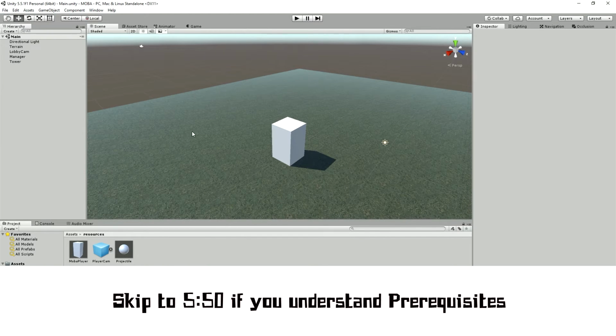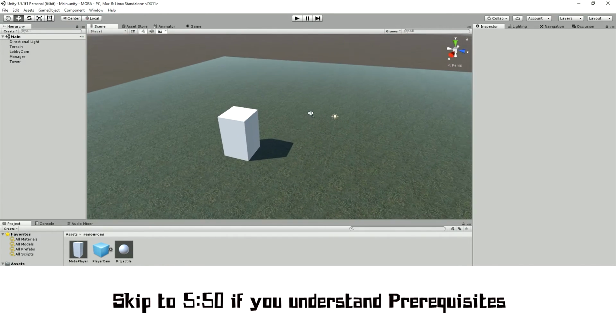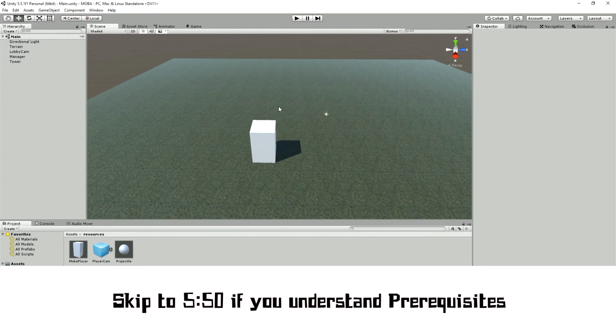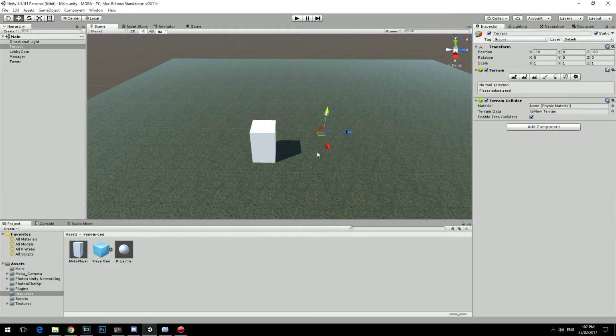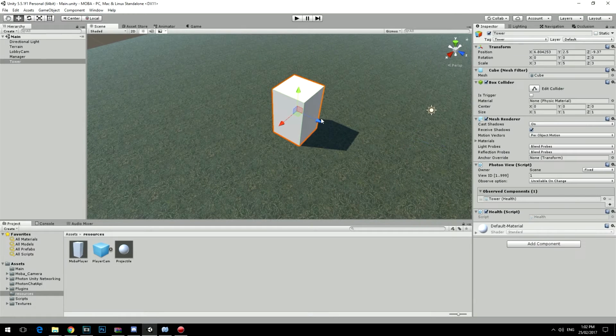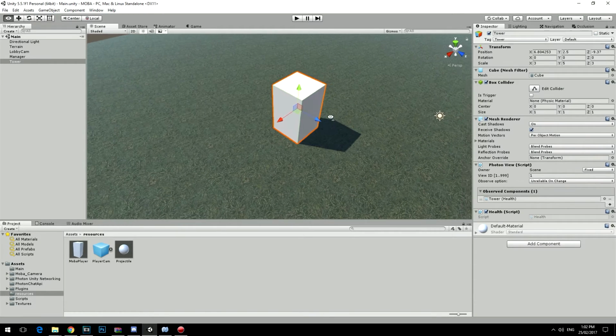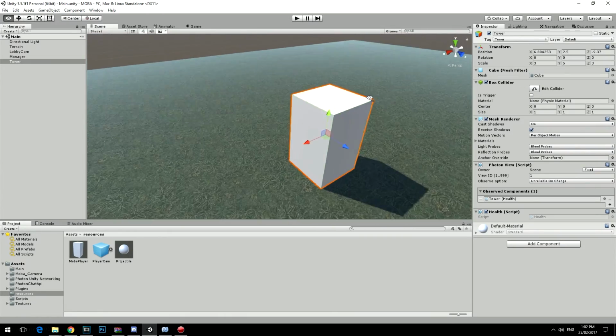Basically, I'm going to sit here and explain how we got to this point. Now, if you have watched all the previous tutorials, you should know by now how each of these work, right? So if I was to click the ground and I see this tag ground, we know what that does, right? Yes, because it's used for our click to move script. If we right click the ground, it moves our character. This tower one is different, okay, because we've just recently added it.